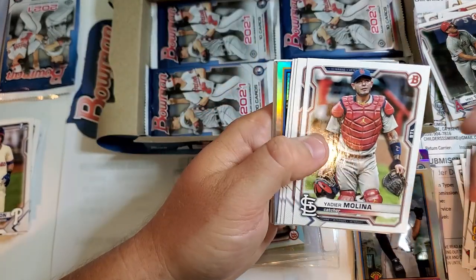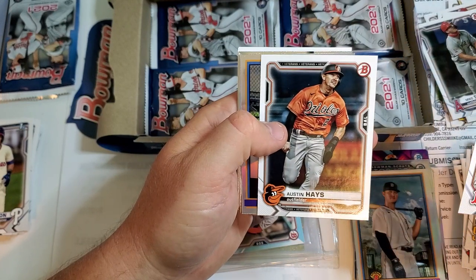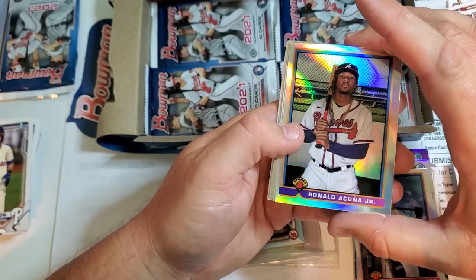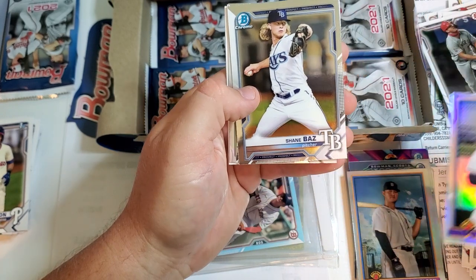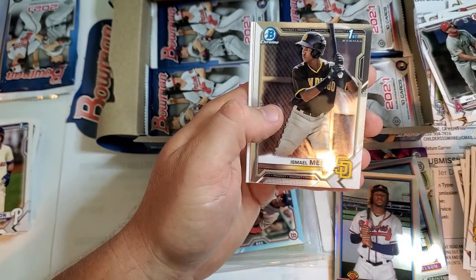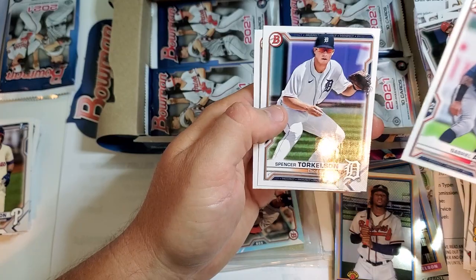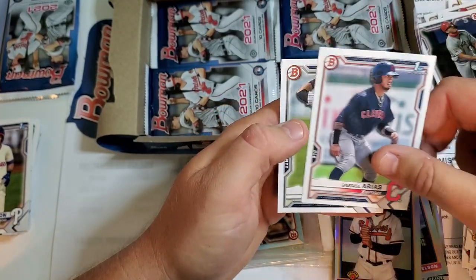Okay, we got a Yadier Molina, Francisco Lindor, JD Martinez, Austin Hays. Okay. Ronald Acuña Jr. Something funny on that card. Shane Baz, Ismael Mena, Gabriel Arias, Spencer Torkelson. That's a good one. Okay.